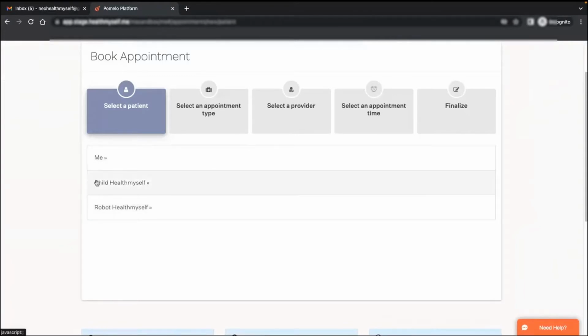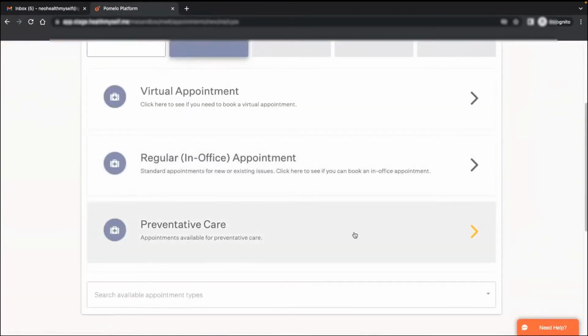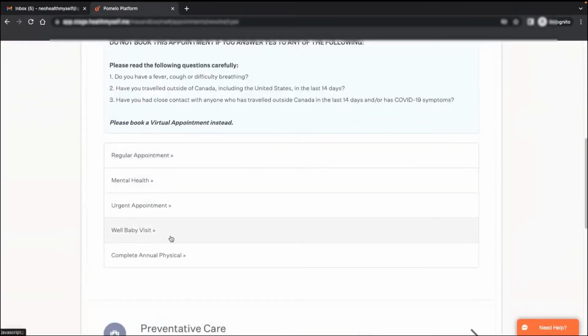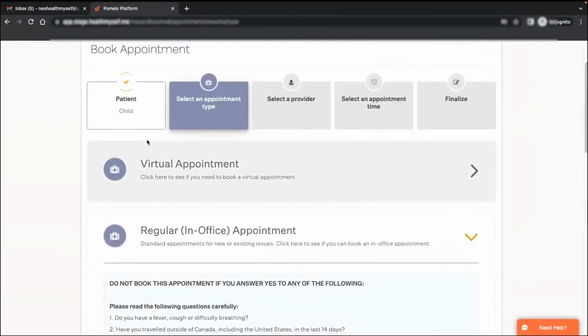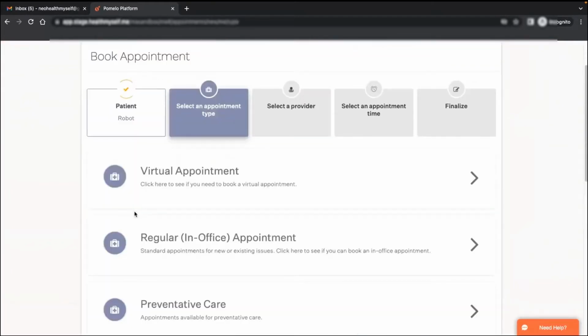And depending on the patient that I select here, different things will be available to me. If I select my baby or my child, you'll see that there are a few groupings of appointments. By the way, what you see on your screen, again, entirely customizable. Within the regular and office appointment group, you'll see that there's a well baby available to the child. Whereas let's say if I went back and selected robot as a patient, robot is diabetic.